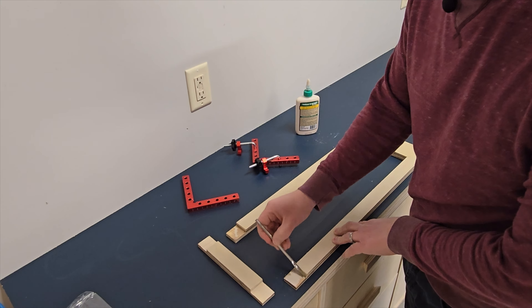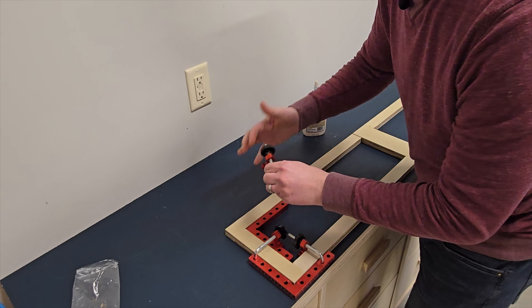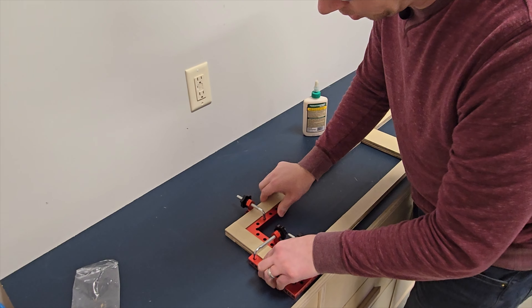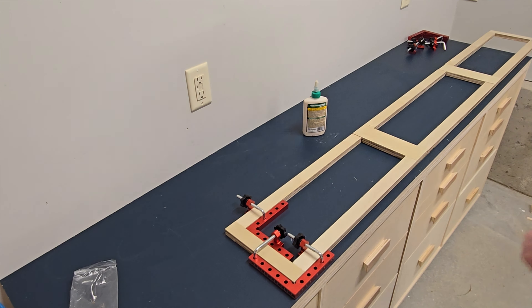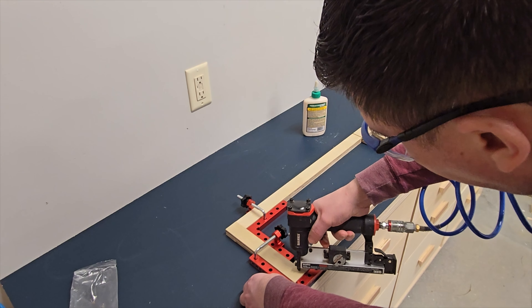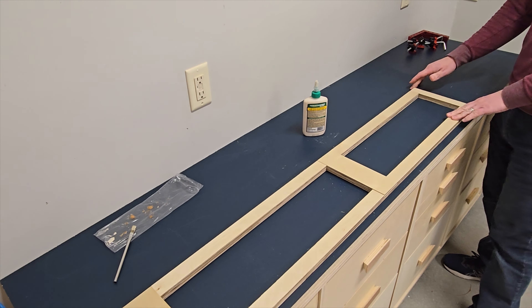There's a top, a bottom, and some sides that you route out the center of. With my methodology, I wanted to use two different joint types to accomplish something similar, with the main goal of reducing plywood consumption. Number one is the half lap. The half lap joint is effectively two pieces of wood that have been cut so that the lapping joint is the same dimension as if it was not cut. As you can see, the half lap joint laps over each piece and once they're put together it's the same dimensions as the original piece. This type of joint gives me the strength to secure the workbench.